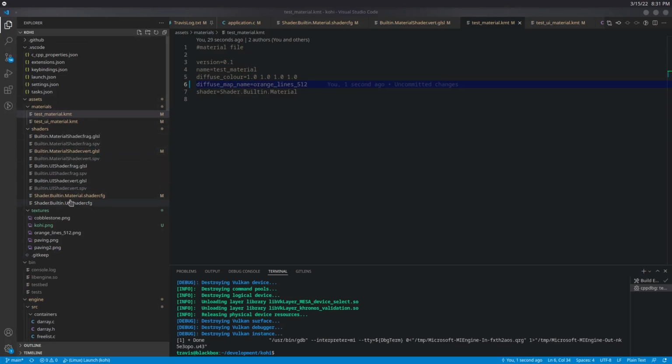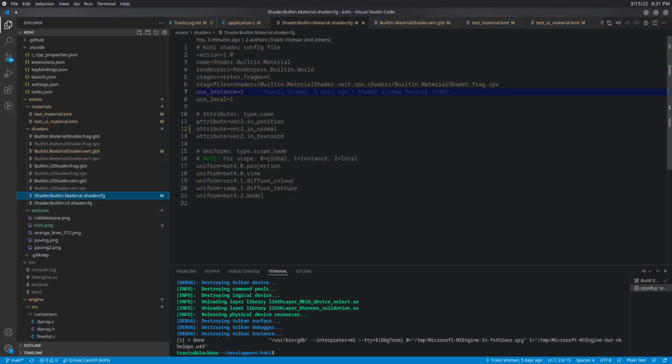And to add that, the first step is going to be to go to our shader config. And this time we are going to add a new uniform, because this isn't going to be part of the vertex information. That doesn't really make sense. This is something that is global level. If that gives you a hint as to where this is going to go, you'd be right in guessing that it goes here as a global uniform. So it's going to be a vector 4 ambient color, and that's just going to go right in here. So that is it for the shader config. Thankfully, our changes there are pretty straightforward.